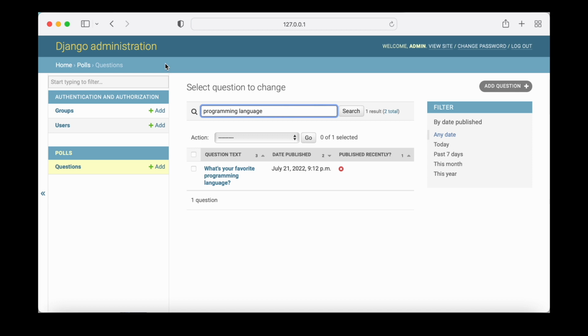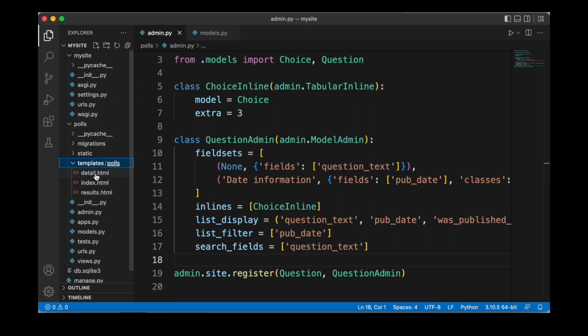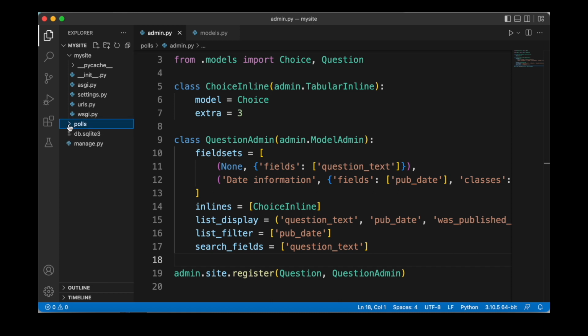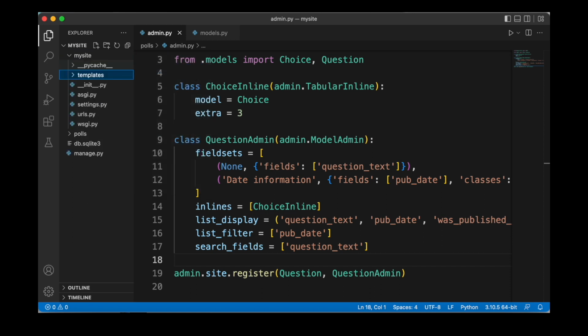And to customize what our administration actually looks like, we can work with project templates. So we already saw templates before inside of our app. So inside of our polls app, we worked with templates for different pages. We can basically do the same on the project level, and we are going to use project templates to customize our administration. So for that, we are heading over to our project here. So outside of polls, we called it My Site before. We're going to right click and create a new folder, which we call templates. Now, technically those templates could be anywhere inside of our application, but it's just good practice to include project templates right inside the folder inside of our project.